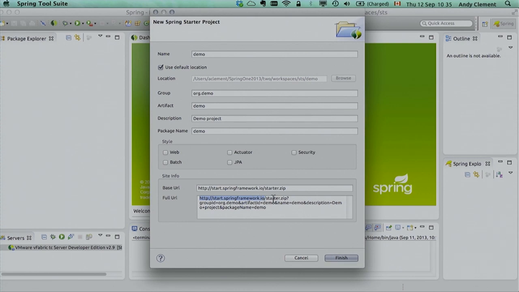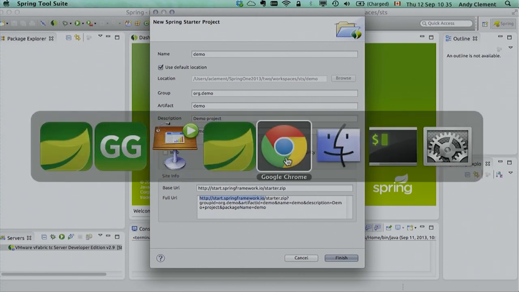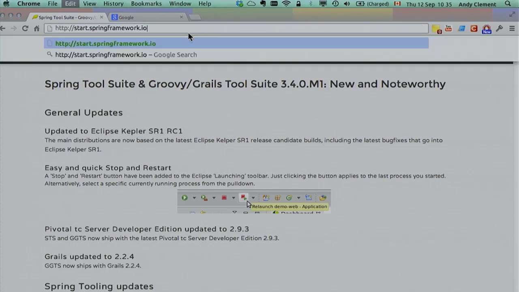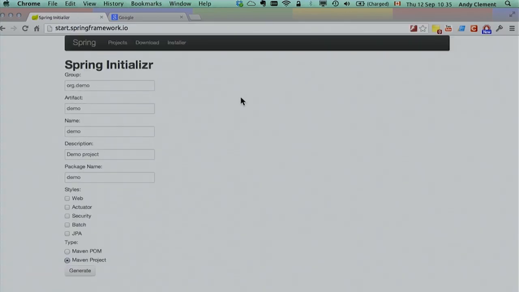So the boot team created a site called Spring Initializr. If any of you are familiar with Initializr.com, it's a way to just click a few options and get a working project. They've created an equivalent one, I think it's written in Spring Boot, for Spring Boot projects. So you can choose a style of app you want, whether you're writing a web app or whatever. Choose what you want at the end and press generate, and it will give you a download that is a working Maven project of that style.